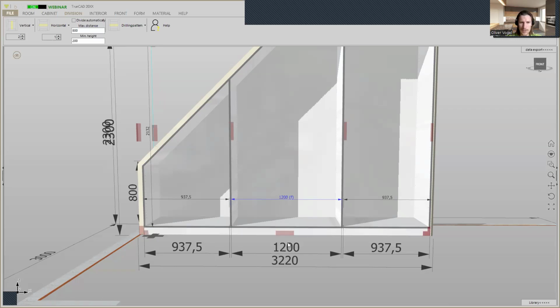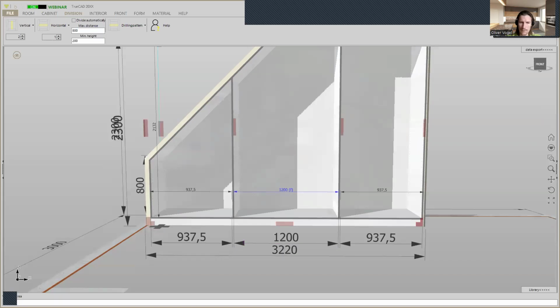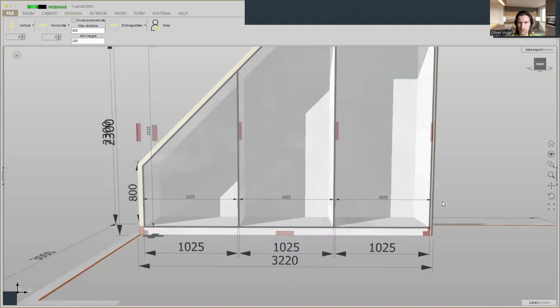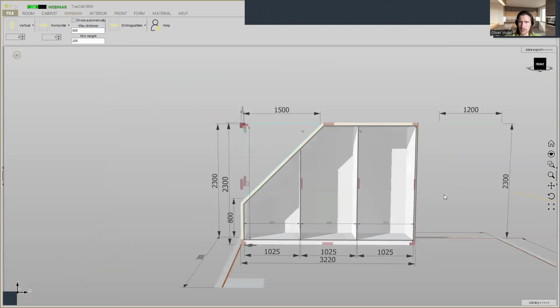So in our case, we want to have it 1 to each other, and now we can continue with horizontals. We are starting with 1 horizontal.